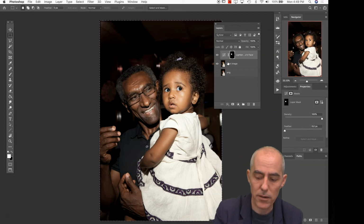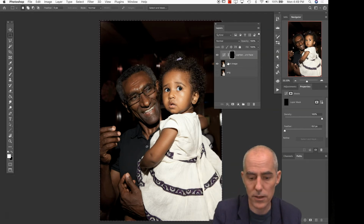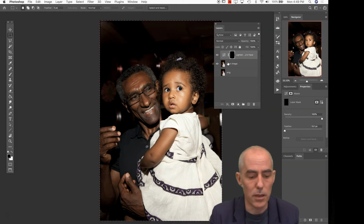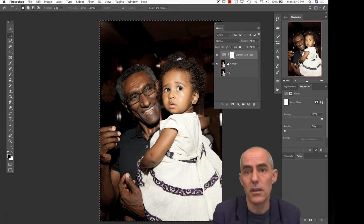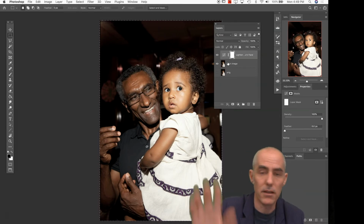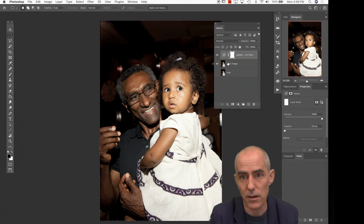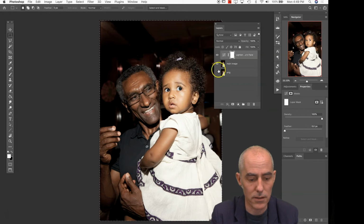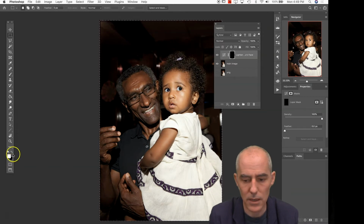So with black as my background color and Select All active, I just hit delete and it clears out that whole thing. If I had white as my background color and hit delete, it would make the whole thing white, and that would mean that I had no mask on there, right? Everything was getting that adjustment layer applied to it. If you do that, it's no big deal. You can hit Command I to invert it, or, with the whole thing still selected, just hit X to go back to black background color and hit delete again.